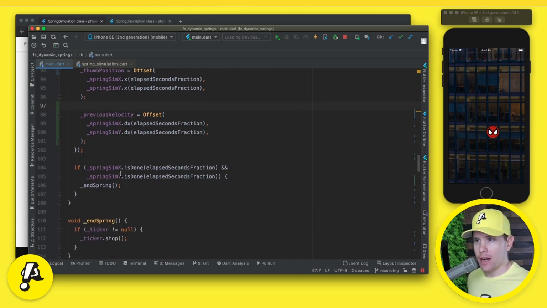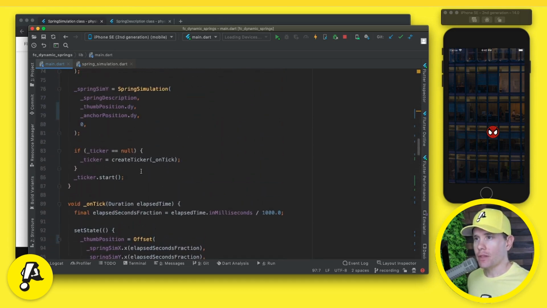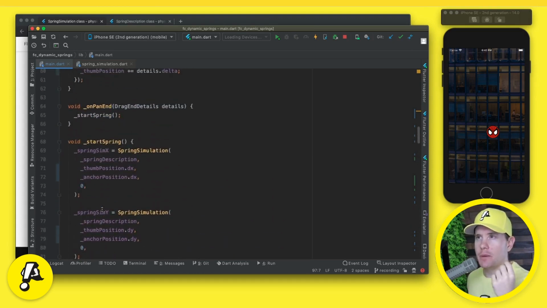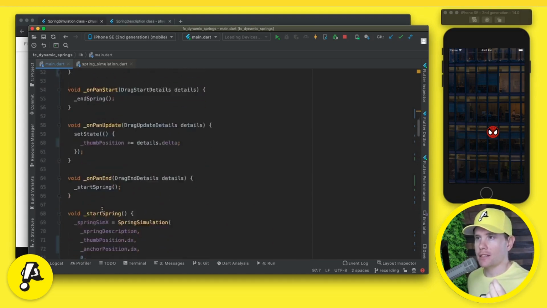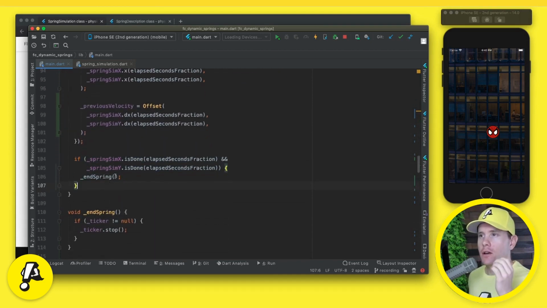But that's not quite all we have to be concerned about. It's at least important to remember that when the simulations are done, the velocity should be 0.